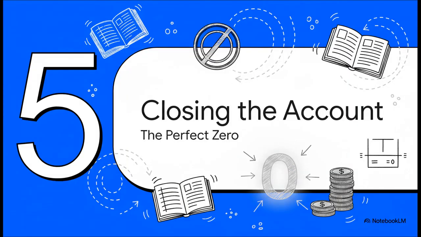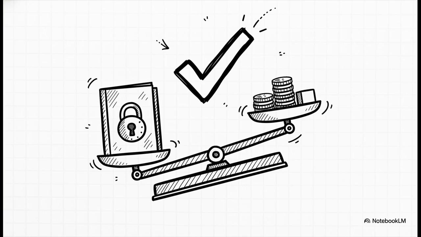And finally, Section 5, closing the branch account. We are finally at the deeply satisfying resolution of our accounting cycle, closing out the books. Let's look at what happens to the branch account itself after all these entries. Because you've methodically accounted for the profit and the net assets, the branch account magically zeroes itself out. We call this the perfect zero. Once those asset and liability entries are passed, the branch account in the head office books stands perfectly closed. Why? Because the net assets, which is just assets minus liabilities, right, will exactly equal the balance of the branch account after the profit or loss was incorporated. It is literally the ultimate accounting double check.